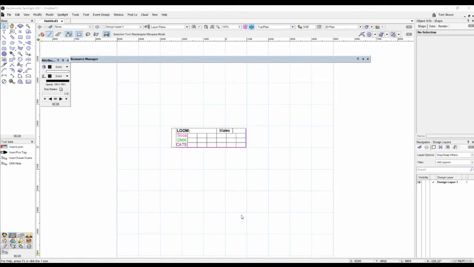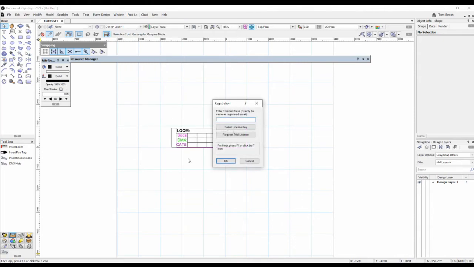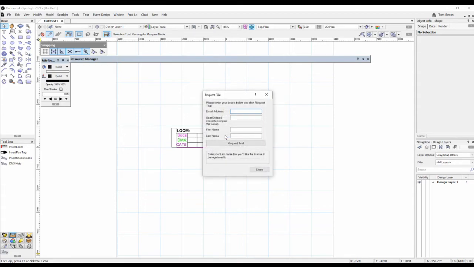There is also an option for registering for a 90-day free trial if you want to try before you buy. To do this, you follow the installation instructions exactly the same up till this point, except when you're going to register your product, rather than entering a license key, which you obviously don't have, if we click the Request Trial License button, we can then enter an email address we want the license to be emailed to and registered to, and then you can enter your seat ID, which is the last 6 characters of your Vectorworks serial code.